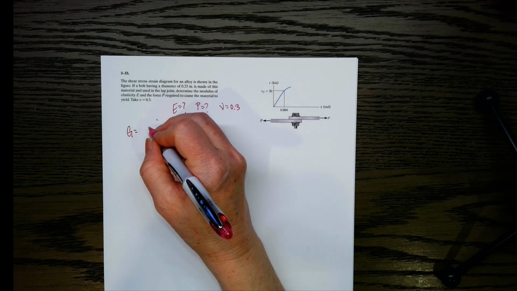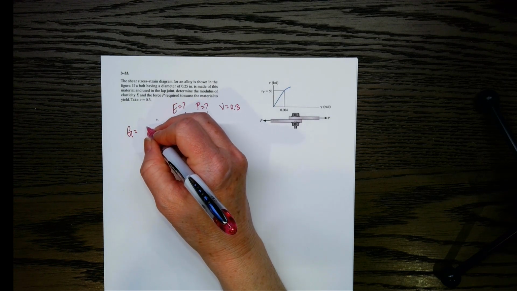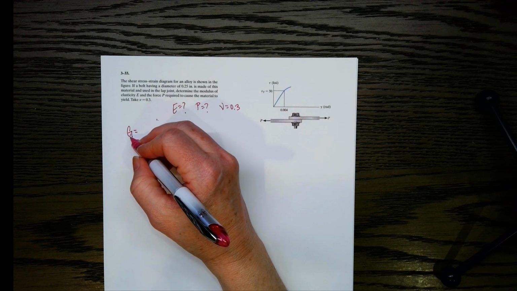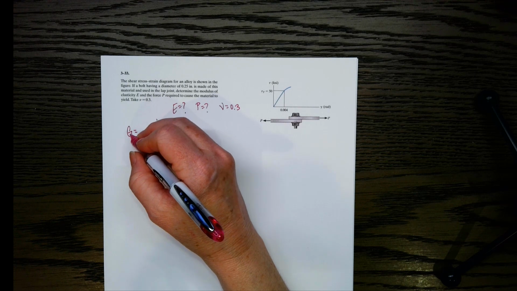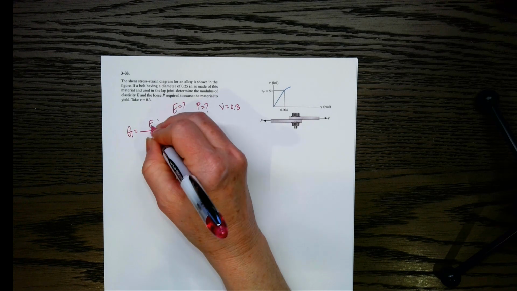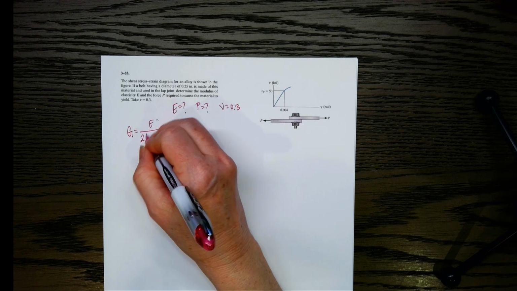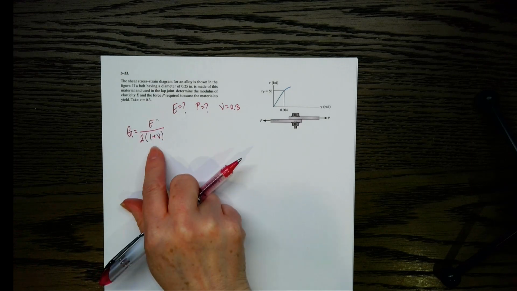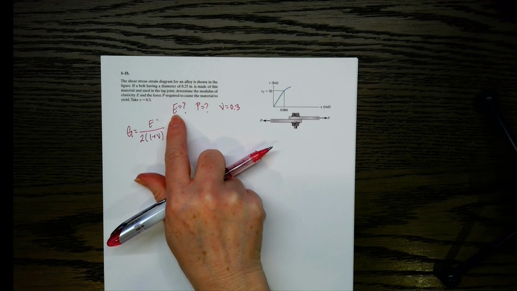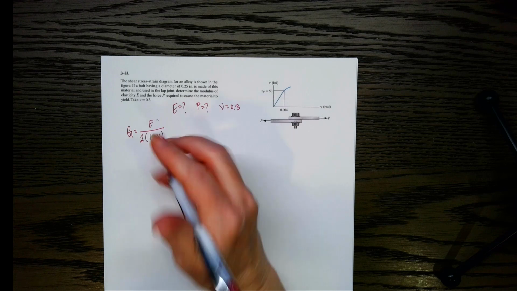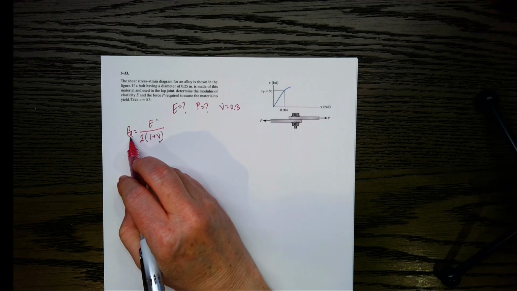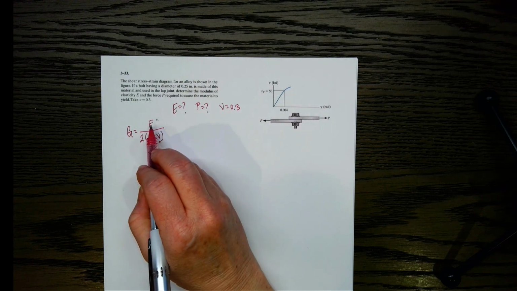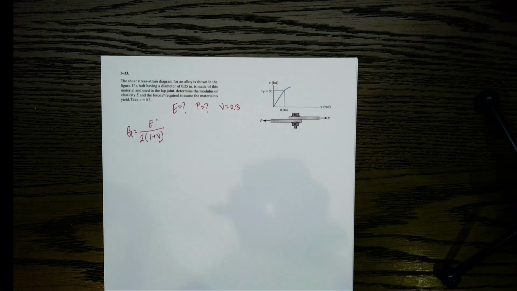in chapter 3 of this textbook, we have this relationship with capital G, the modulus of rigidity, or shear modulus of elasticity. We know that has to equal capital E over 2 times 1 plus Poisson's ratio, which is nu. So I've got this information. Now I'm looking for capital E. I know nu, right? So if I can find G, I can get what I'm looking for. Now how could we get G?